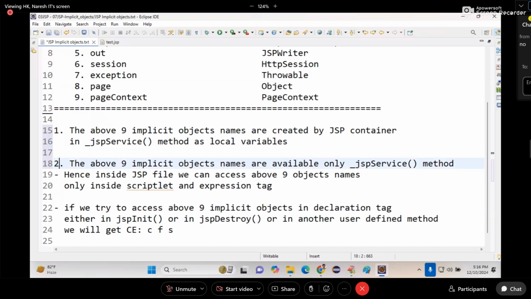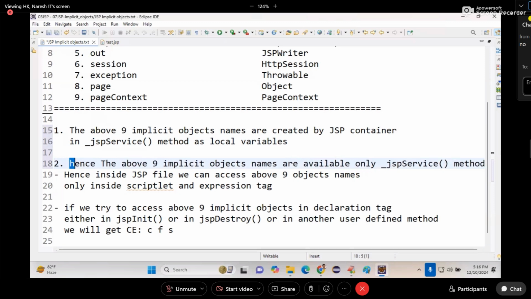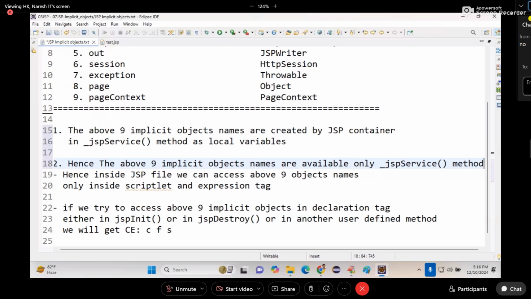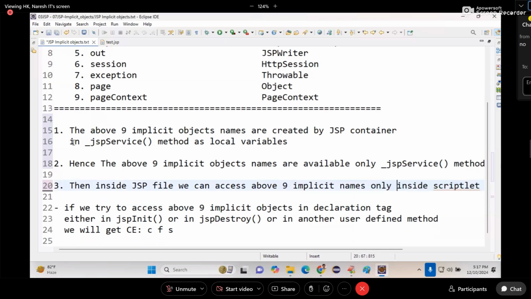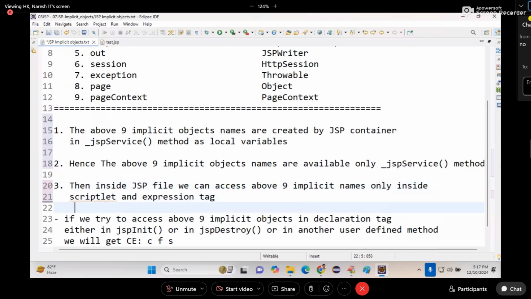Second point, hence the above 9 implicit object names are available only in the underscore JSP service method. Third, inside a JSP file we can access the 9 implicit names only inside scriptlet and expression tags.